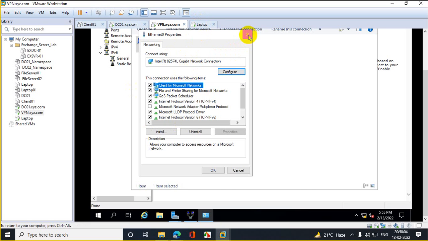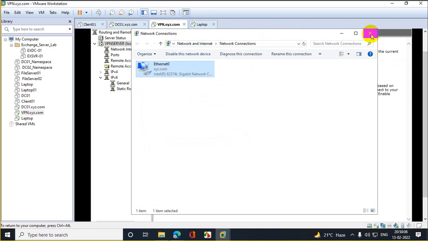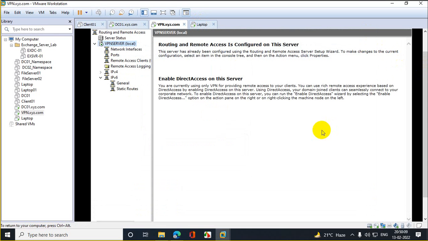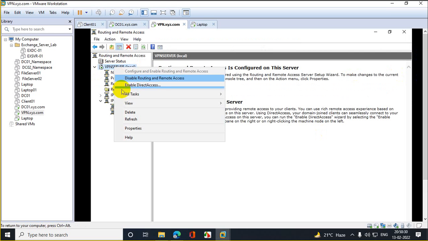Got it? Then only will all the clients connect from their homes to that VPN server, and after logging in to this VPN server, they will connect to this XYZ domain. Got it?